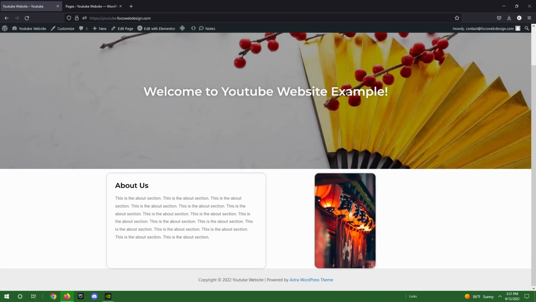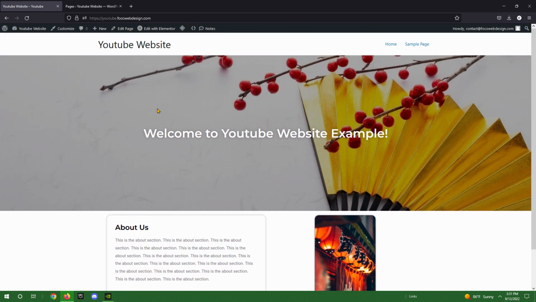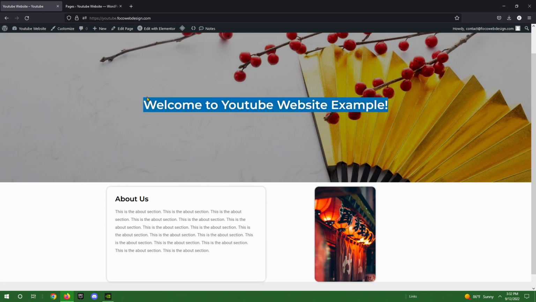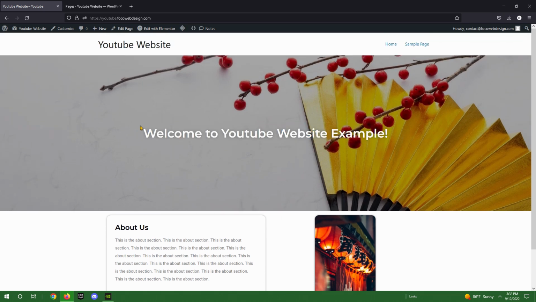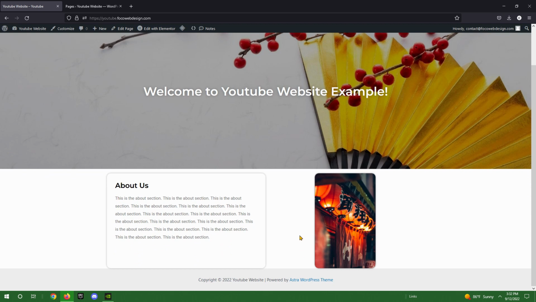So let's set this basic template up where you have a home page with a nice big picture on the front here, nice header title, an H1 title, and then you have an About Us section with a picture to the right. Below that we could put services, but before we do any of that, let's do one CSS code to get rid of the bottom of this thing that says powered by the Astra WordPress theme.